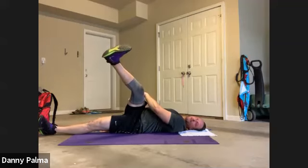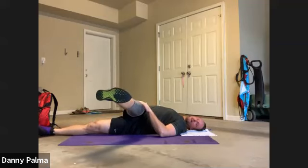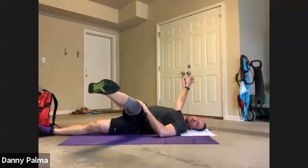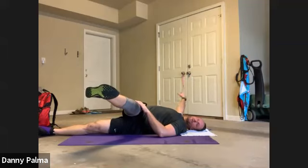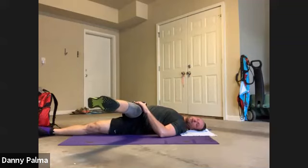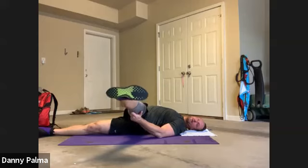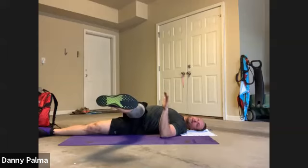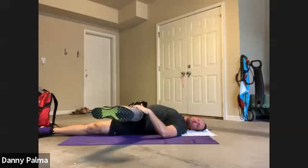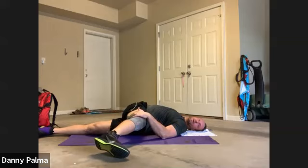Now, take that right leg, straighten it out. Leave your left leg flat. Take your right foot, cross it over all the way and try to get it down to the ground. Now look, my right hand, my right shoulder stay flat on the ground, okay? And I want you to slowly just let that right foot fall. Keep your legs straight, okay? If you need to, take your left hand and put it on top of your knee, push down. Get that leg down there. You're gonna feel this in your right hip, but your right shoulder has to stay flat on the ground.